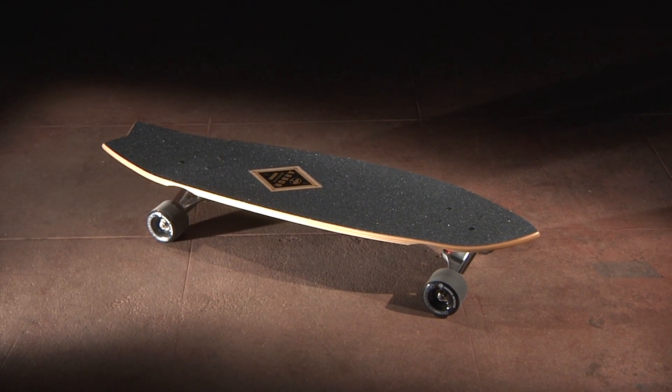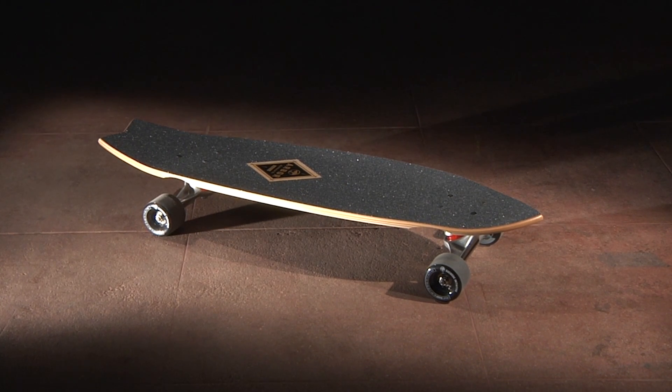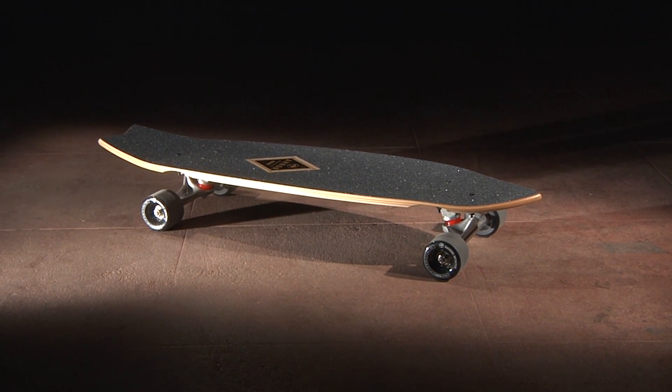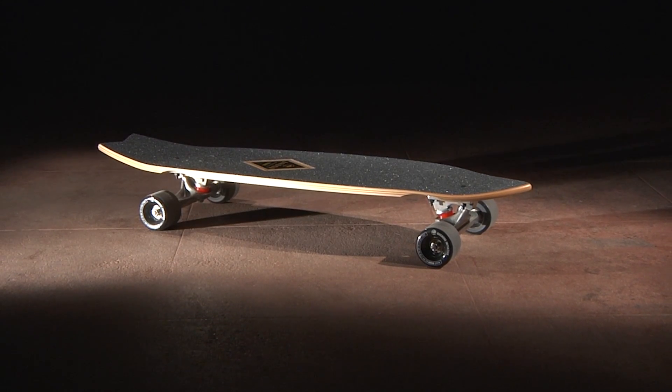The Sizzler is a chop-down swallowtail thruster designed with a wide shape that's ideal for slashing banks, powering down the line, or carving tight pocket turns. The surf-inspired cruiser features a short wheelbase that adds maneuverability to your lines, and includes a kicktail with a mellow concave that lets you deliver powerful cutbacks and turns.